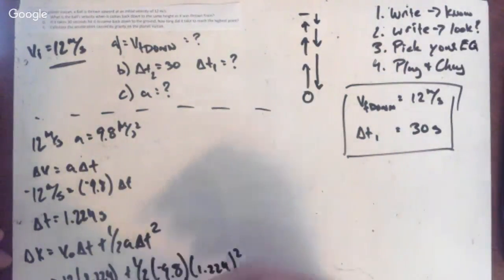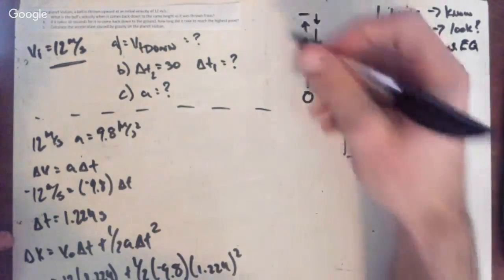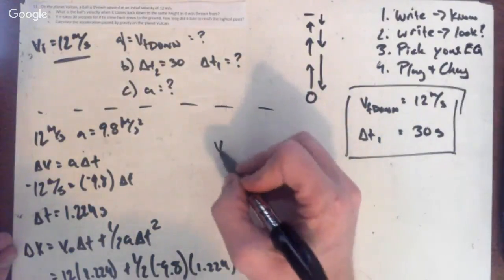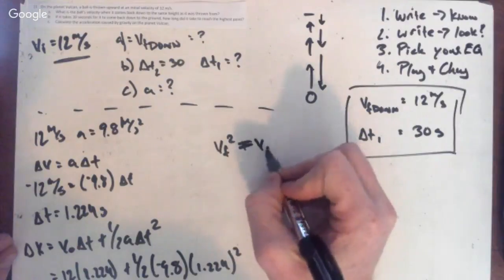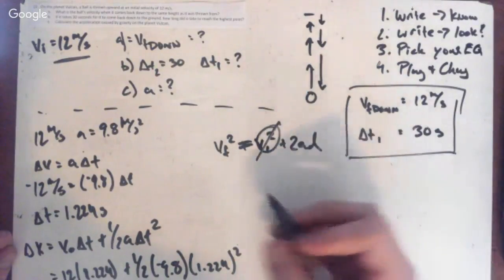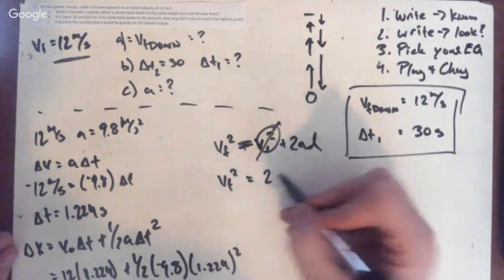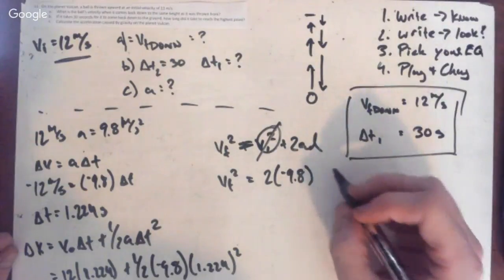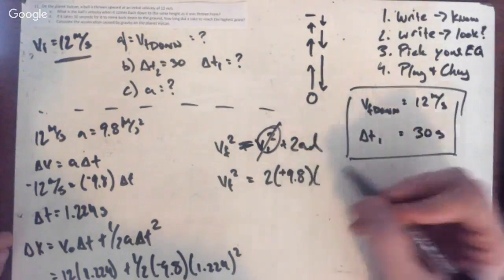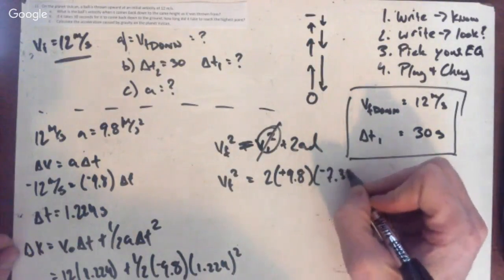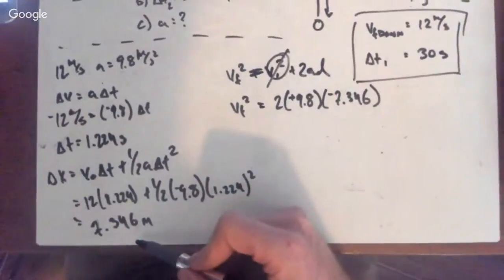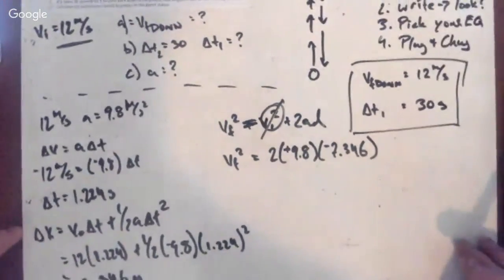But let's see how fast the object will go if we just drop it from that height, which would be the same thing as it slowing, stopping, and turning around and coming back. So let's go ahead and use this one because we can. All right, so vf squared equals vi squared plus 2ad. When we just drop it from that height, vi is 0. So we're solving for this vf. Now 2 times negative 9.8. Actually, in this case, it's positive. Oh, no, I was wrong because the d is negative. 7.346. Okay, so you see how I got this number down here, this 7.346. That's how high up the ball goes if you throw it at 12 meters per second.